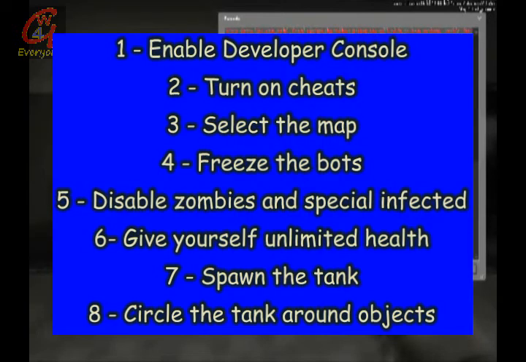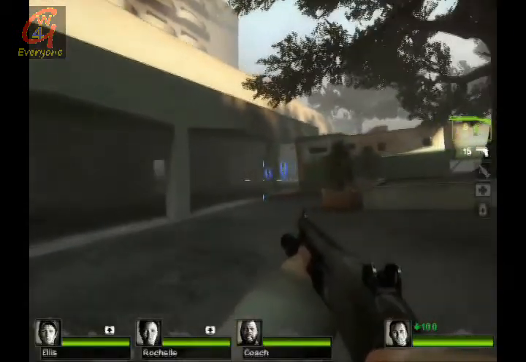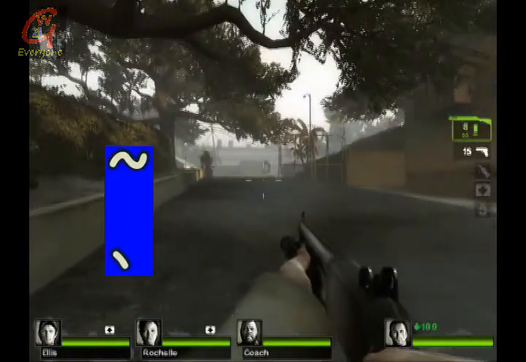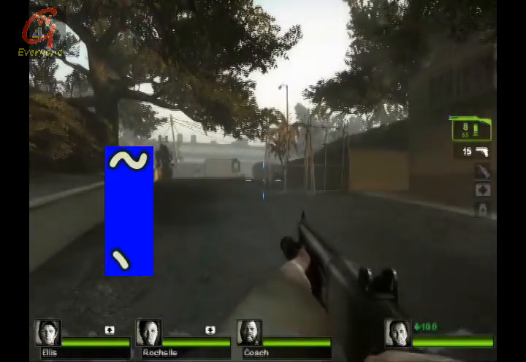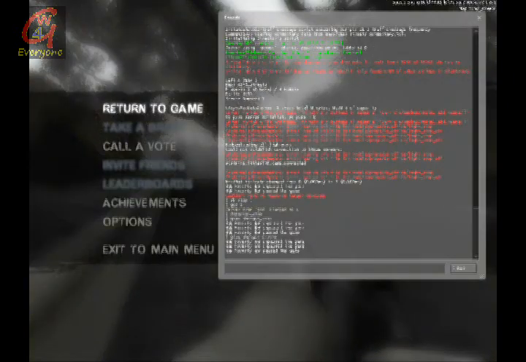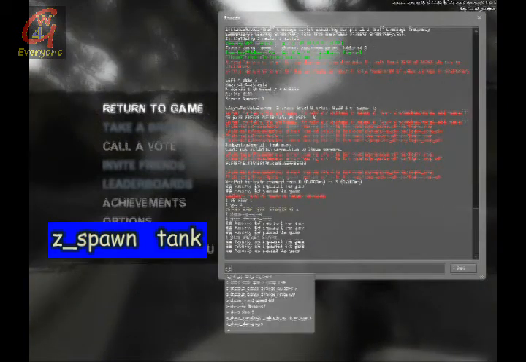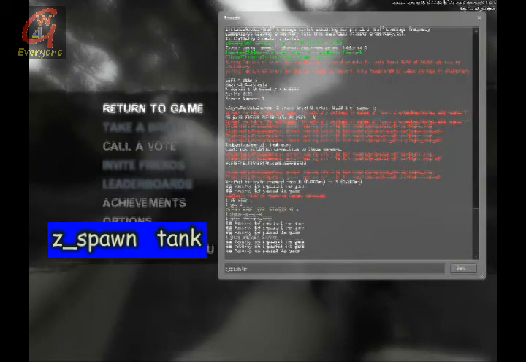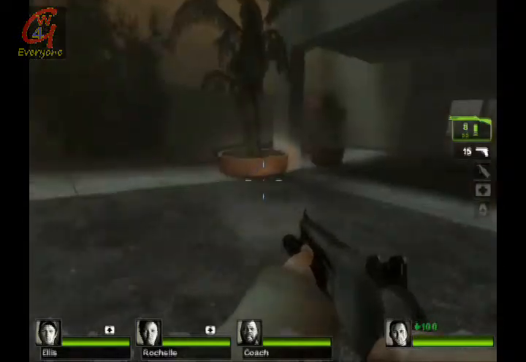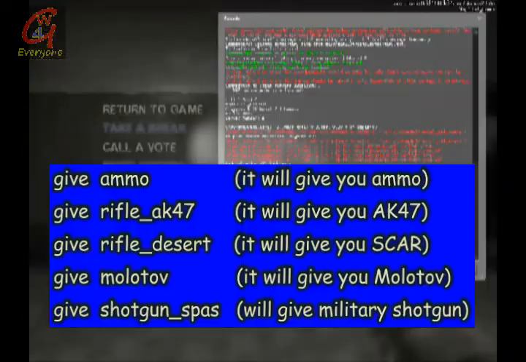The final thing you want to do is to spawn the tank so that you can circle him around the object. First, point to the area where you want to respawn the tank at. Then press the key under the escape key on your keyboard. Here are the two symbols on the key that you will have to press. You should see something like this on the screen. Just make sure you type this cheat in and then press the button on the right side. As soon as you do that, you will have the tank respawn right in front of you, and then he will start attacking you.